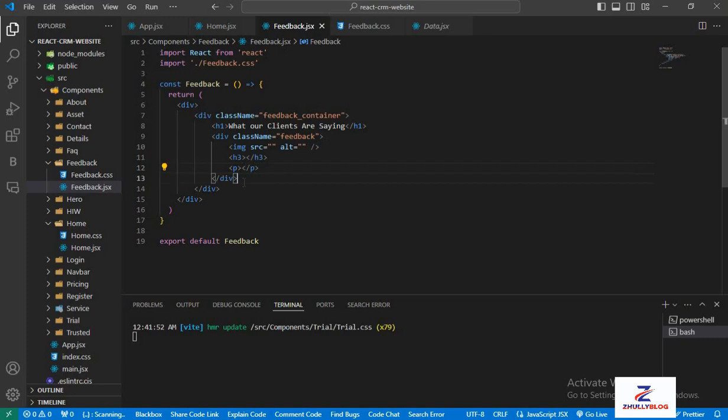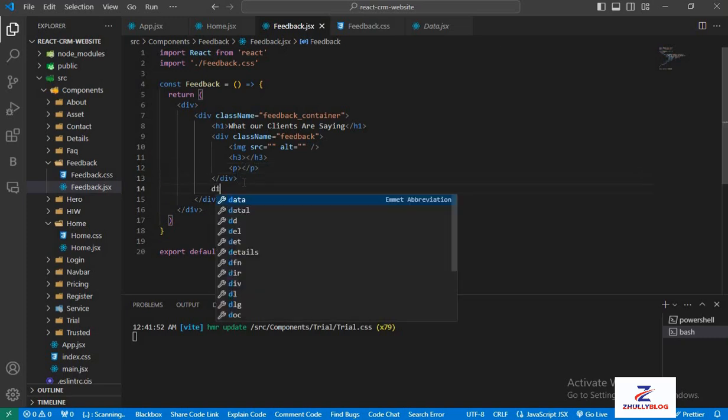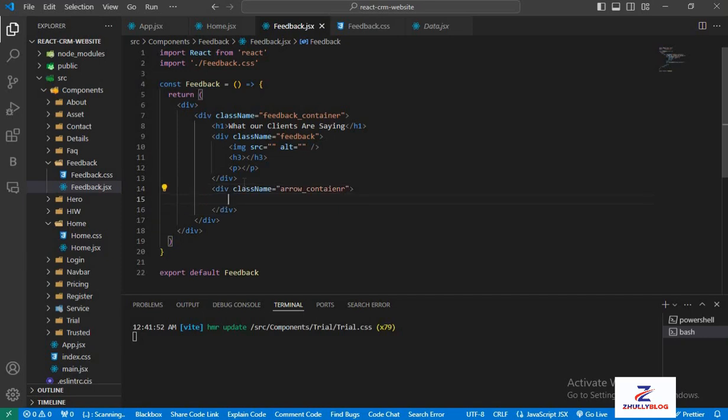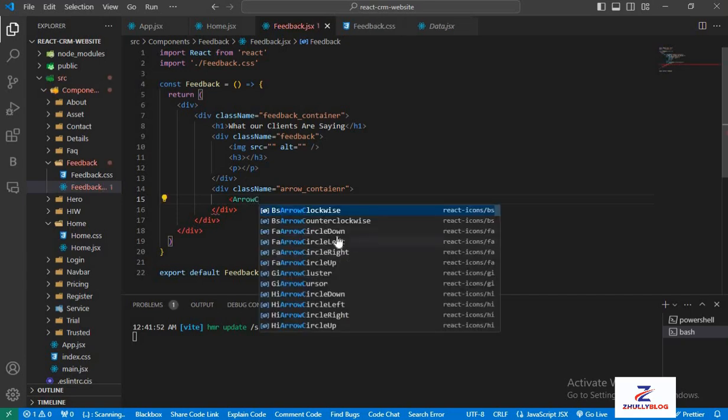I would come back to that later. Then I'm going to add an h1 tag, a p tag, and another div tag here for the arrow container, which is the arrows pointing left and right for previous and next feedback, as it is in the sample we're trying to build.